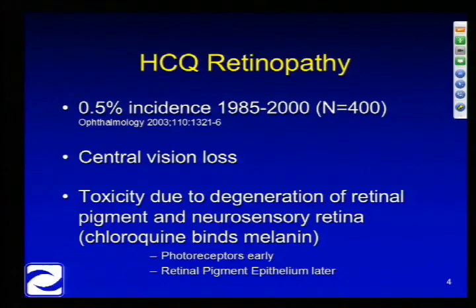The problem with hydroxychloroquine toxicity is that it affects the central vision. And this is due to a toxicity of the drug on the retinal pigment epithelium and the neurosensory retina. The chloroquine component of the medication binds melanin. In the early stages, the photoreceptors, the rods and cones, are affected, and later on, the retinal pigment epithelium is also damaged.